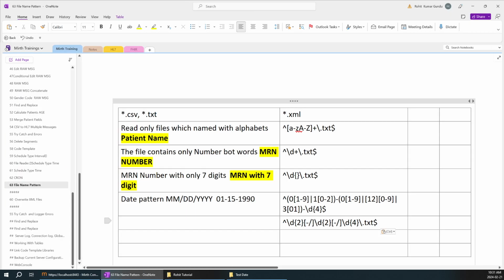So the new regex would be looking something like this. You have two digits over here, again a hyphen, again two digits over here, again a hyphen, again four digits over here. Meaning two digits hyphen, two digits hyphen, and four digits. And you might be thinking why the above was complex and why the below was very easy. Because regex can be written in many different forms. A simple regex can be written in 100 different forms. So you don't need to focus on whether the regex is correct or not. You need to focus on how many ways you can write it and make it look very simple.